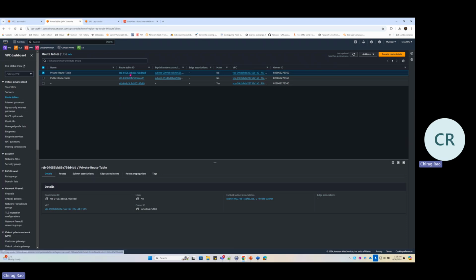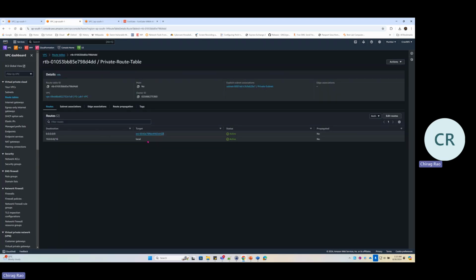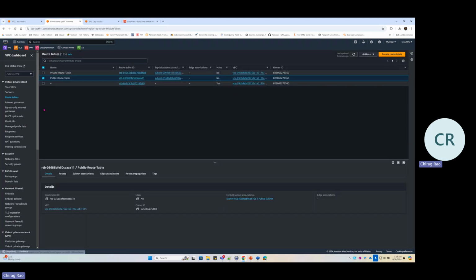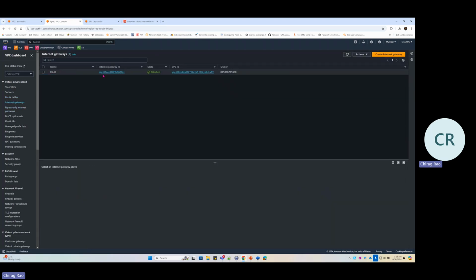The private route table has a local route, and an internet route pointing to the LAN side of FortiGate. The public route table has been created, with one local route and another pointing to the internet gateway. So this is fine. Internet gateway has been attached to the external side, which is fine. So we are good here.